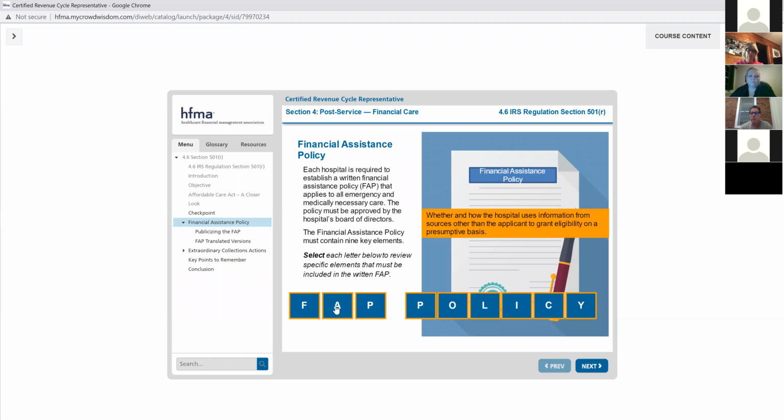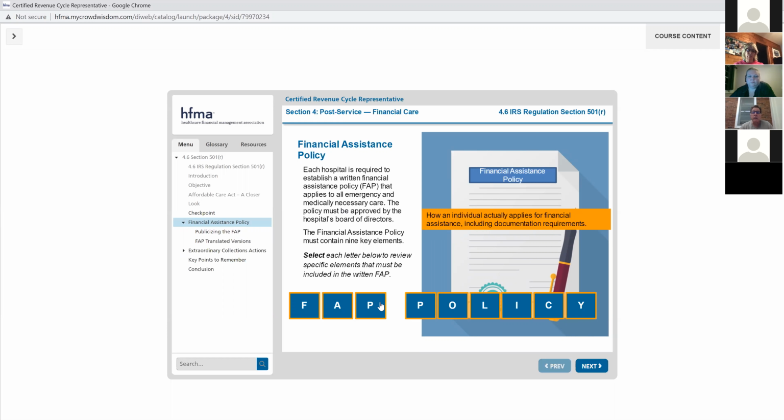You must let the patients know how you're going to use information that you've gathered from sources other than the applicant, whether it be phone bills, leases, and so on and so forth, because there's certain information required just beyond the charges and your income. So that has to be communicated to the patient.